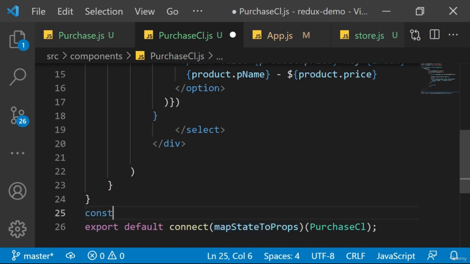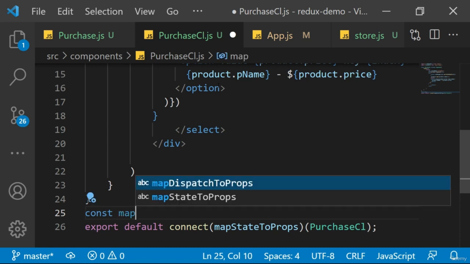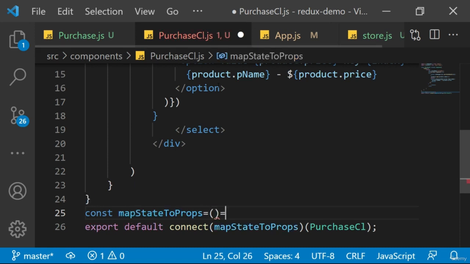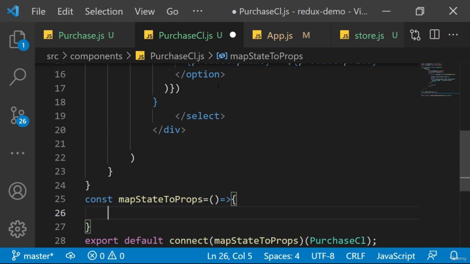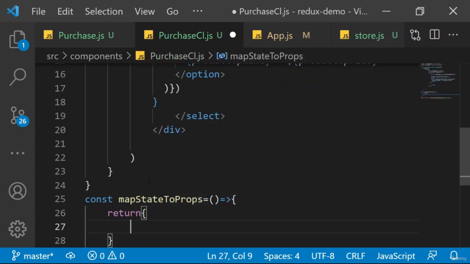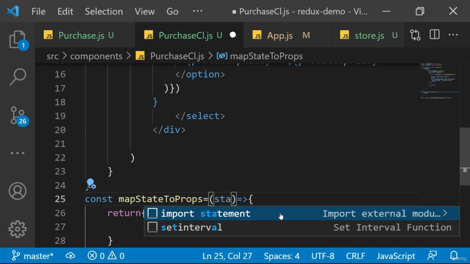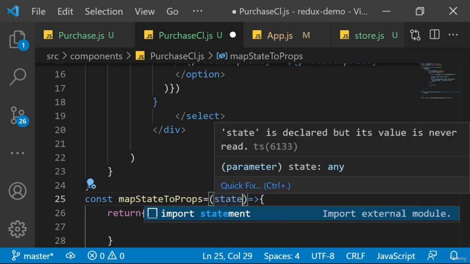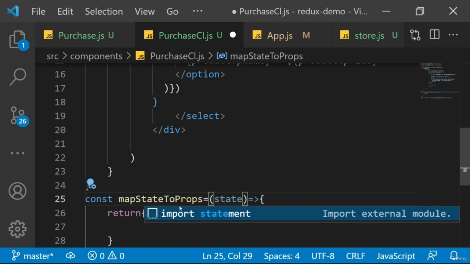So I'm going to create this function also. I'll say map state to props. Now this function should return an object. What will this function receive? It will receive a state. When will it receive a state? Anytime the state changes, this function will be called, and the latest, updated state will be received here.